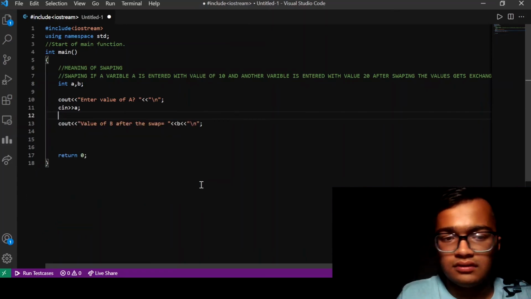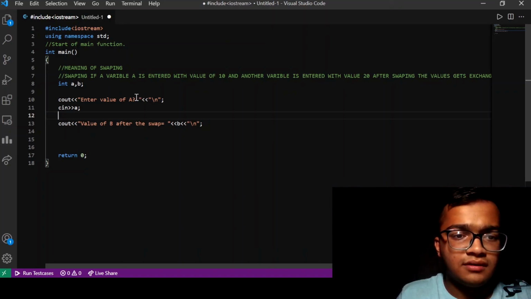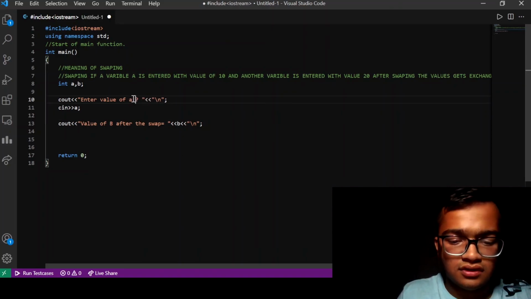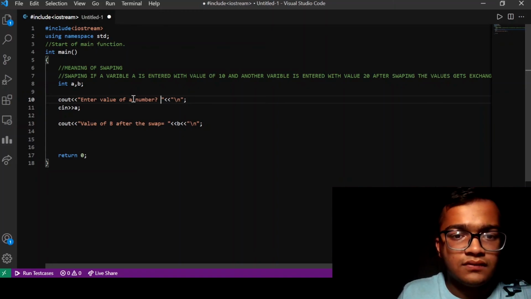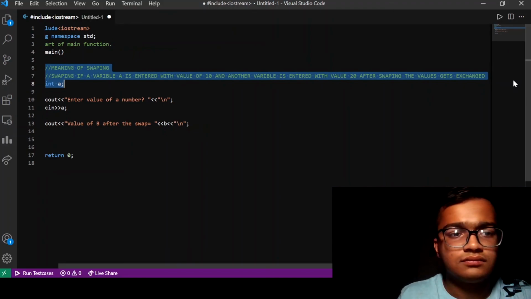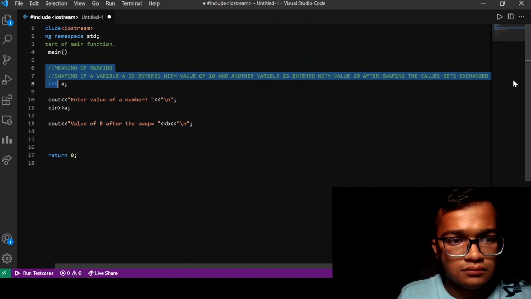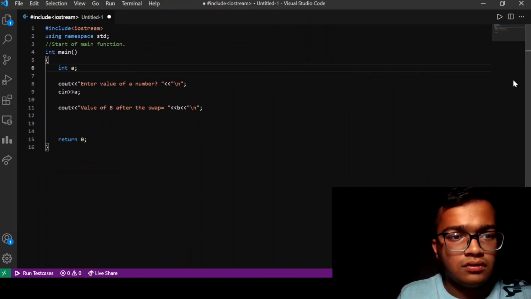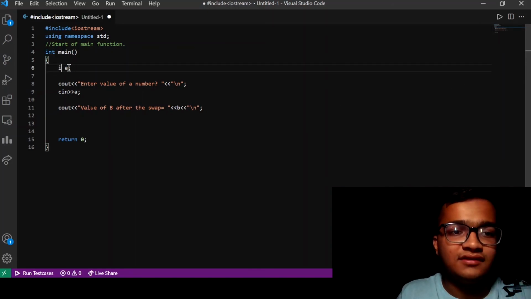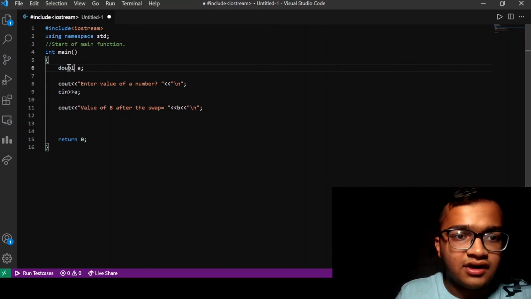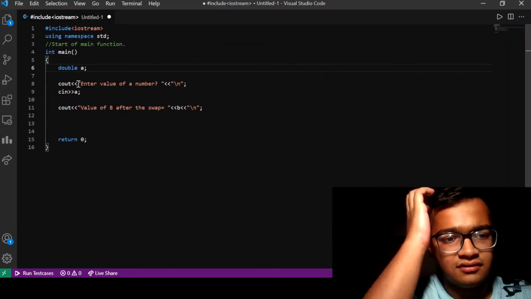So enter value of a number, line break. Our number is A. The integer data type of A, we will make this double to get the decimal answer also.